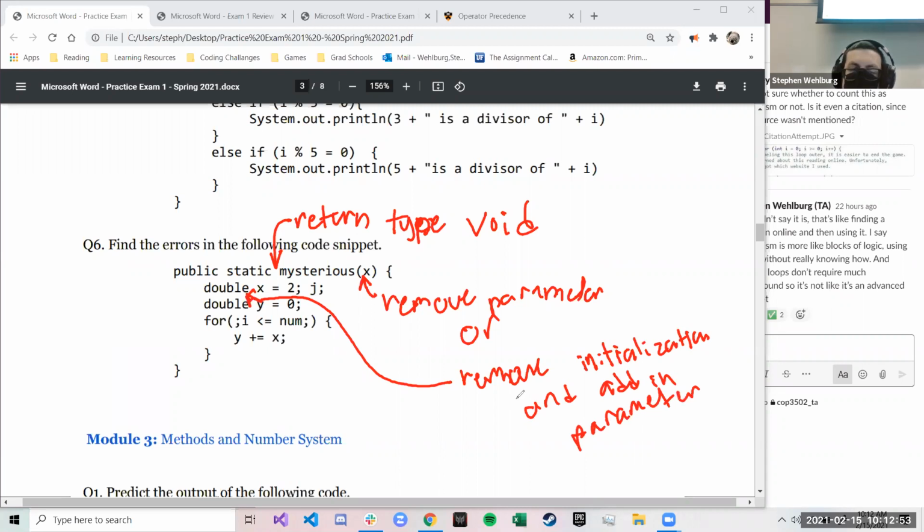Honestly, the second one is longer, so I would probably just put remove parameter, but it can be or.